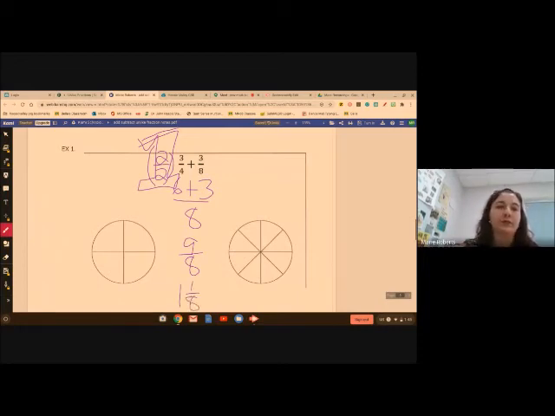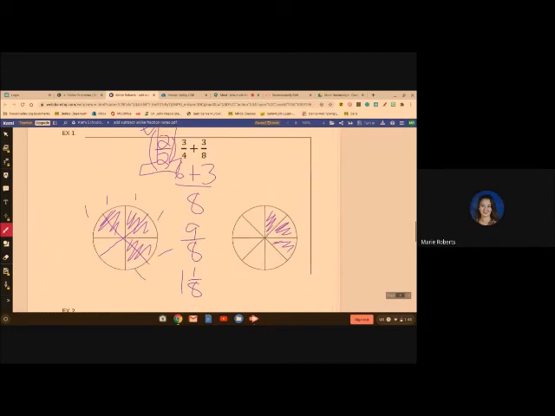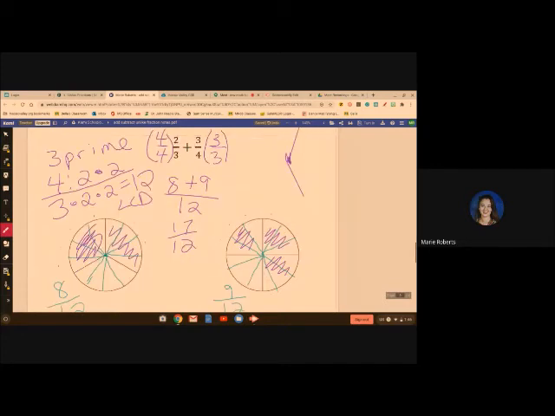If you look at the picture, we got 3/4 right here and 3/8 over here. They have to all be 8, so this one needs to get cut into 2 more pieces. So now you can see 1, 2, 3, 4, 5. So example 1 is done now. I want you to try example 2 on your own. Pause the video and then come back and check out the work.